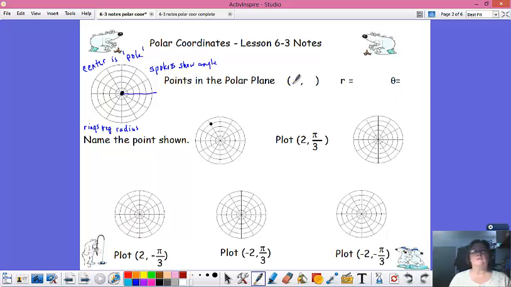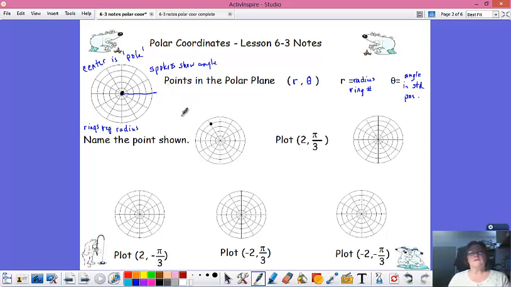So a point in the polar plane has coordinates r for radius or ring number and theta, which represents an angle measure. So r is the radius, and it's helpful if you equate that to ring. Theta is an angle measured in standard position. And you'll remember that standard position means you have your initial side on the x-axis, or going due east, if you will.